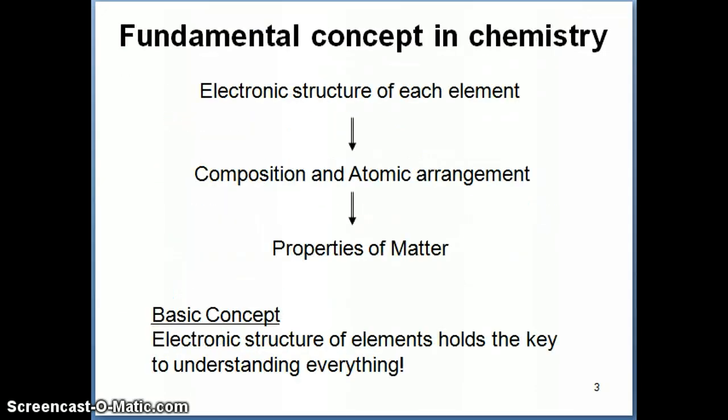So let's first get back to that fundamental concept in chemistry that I mentioned in Chapter 1. What you want to get at in chemistry at the end is this understanding that we're studying matter, which is everything that contains mass and has some velocity. The idea is then what we want to get to is that matter is composed of atoms or molecules. And the arrangement of the atoms and the composition, the types of atoms that make up that matter, is what eventually determines its properties.